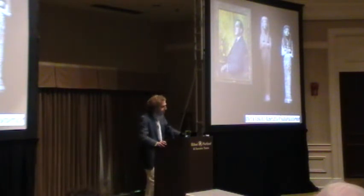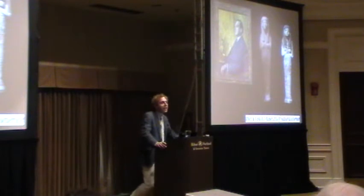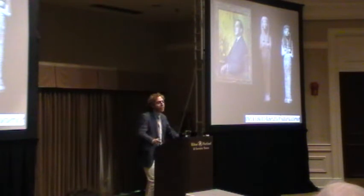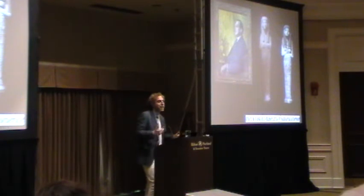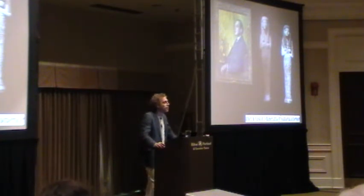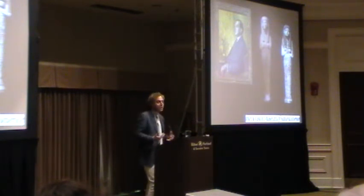The house has always had financial problems and they closed for two years, during which poor climate control meant that several pieces were damaged by cold, damp, mould, and so on. We were able to borrow pieces on a similar basis, saying we will conserve these, and also, as they now have no professional Egyptologist on their staff, to provide Egyptological input, to make a display for them, and to research the collections.